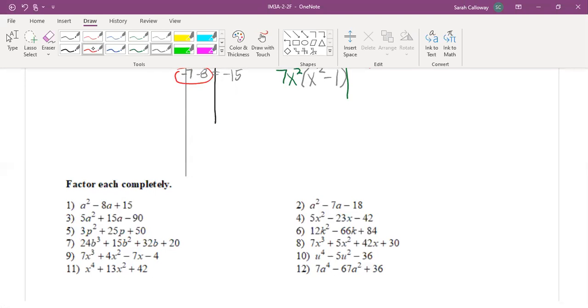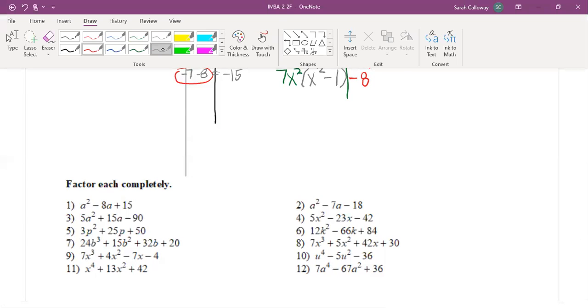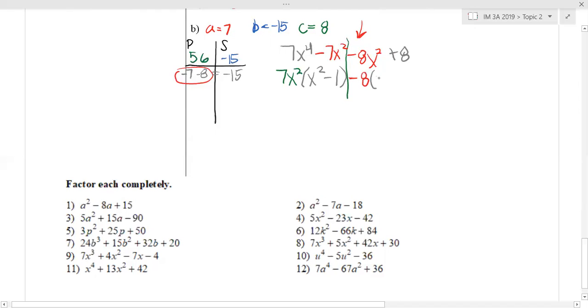I want to do the exact same thing with the second pair of terms. So I've got negative 8x squared plus 8. Whatever this sign is in front is automatically going to be carried down. So I'm either putting plus something or minus something, depending on what that is. And then I want to look at my factors. So I can factor out an 8 because both terms have an 8. The last term doesn't have a variable, so I can only factor the 8. And so remember that that means that we're dividing both of these terms by negative 8. So that's giving me a positive x squared. And then positive 8 divided by negative 8 is giving me a negative 1.